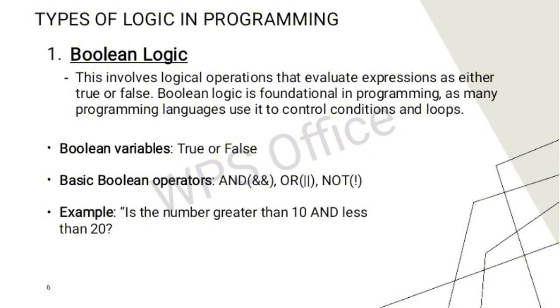So one example is: is the number greater than 10 and less than 20? As you can see, there is a question mark that checks whether the number is greater than 10 or less than 20. So it's either true or false, and these statements provide the solution or result.